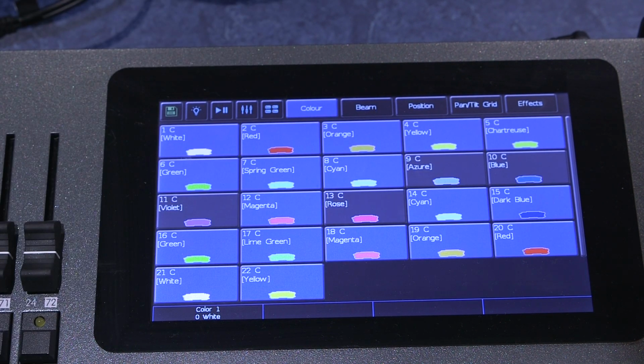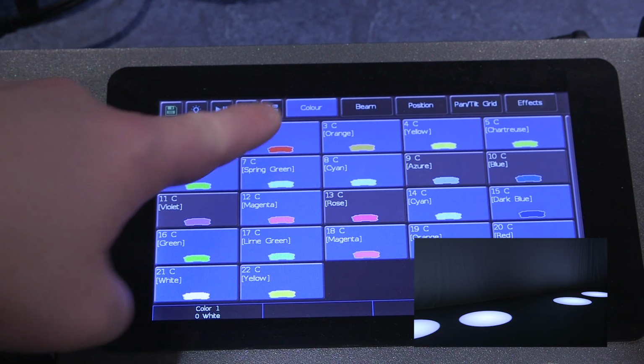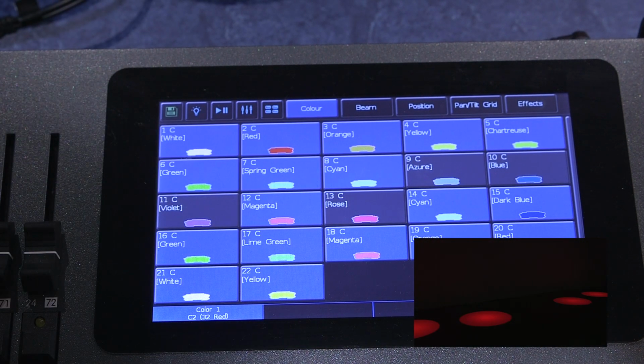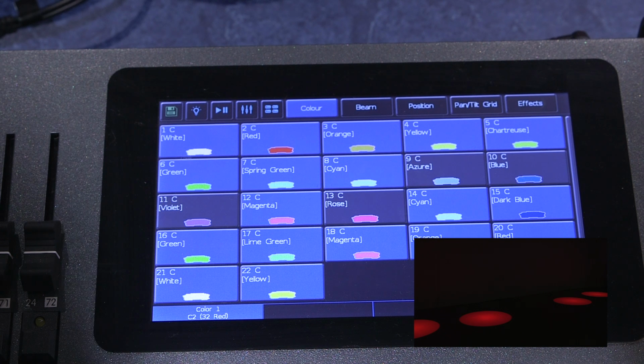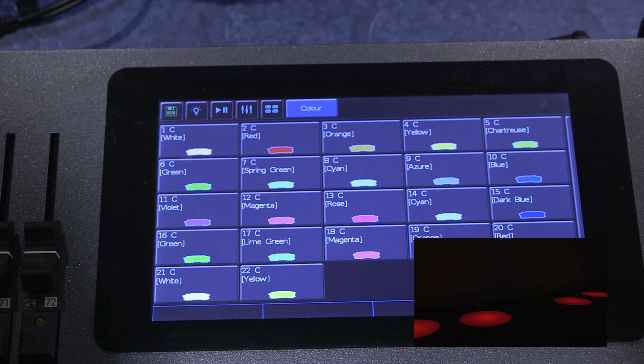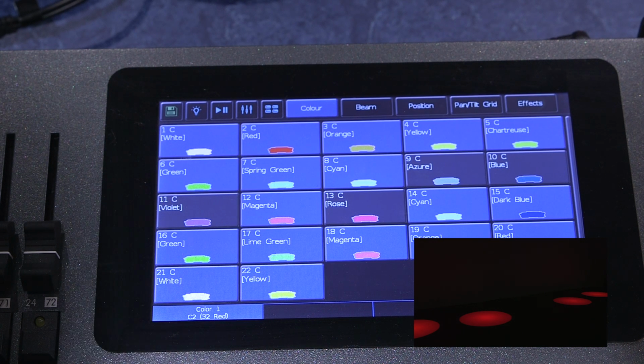Here, you will be presented with a choice of pre-selected colours to choose from, or, depending on which fixtures you've selected, you may see a Colour Picker tab, which allows you to choose any colour in the spectrum. If you don't see this tab, that means the selected fixture doesn't support this. Next, once you're happy with the colour, you can change the position of each fixture.